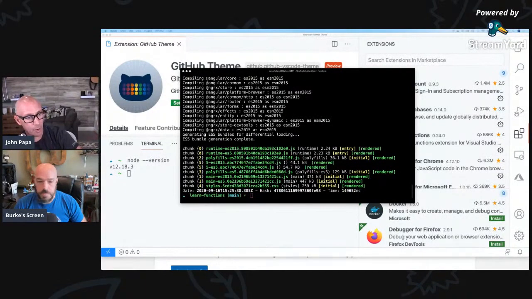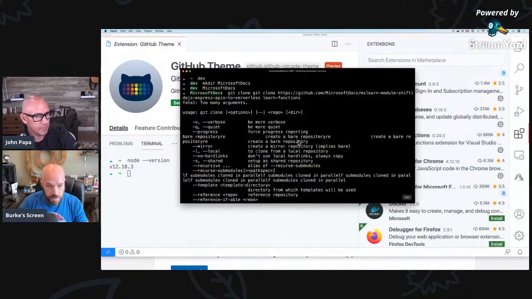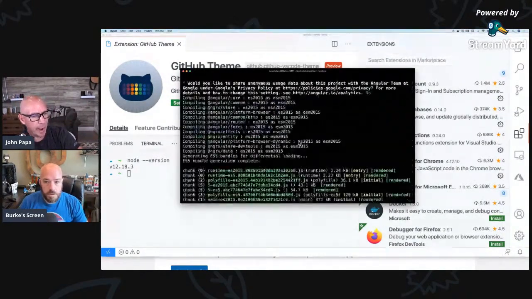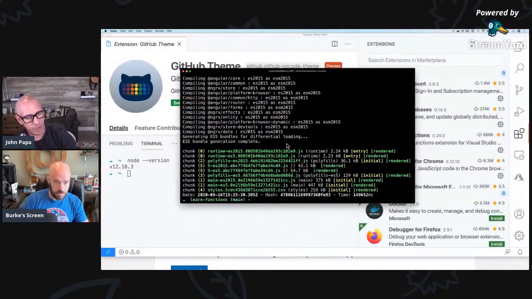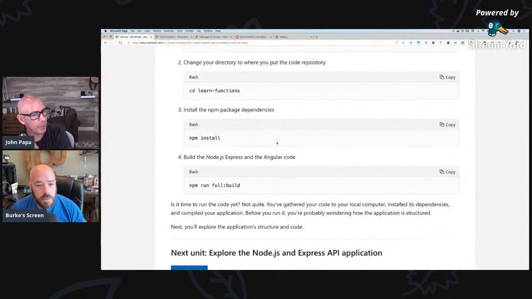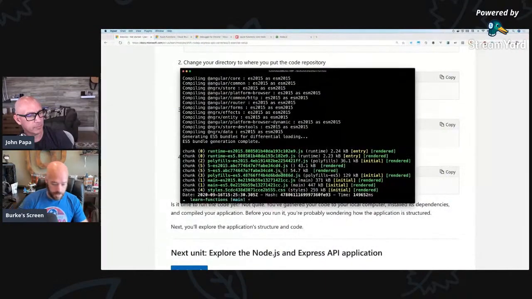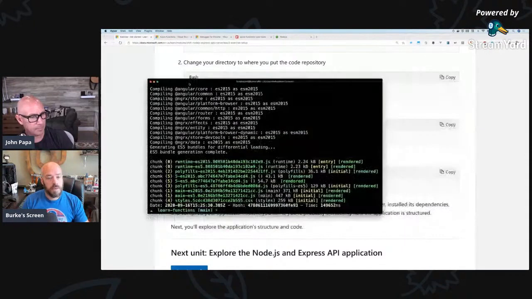So now we have our build, and there's your command prompt. Okay, we're back. And that's it. You have built your app. I think the next step would be nice to do, and it's not actually in the Learn module at this point, but let's go ahead and check it out: let's open up this folder in VS Code. Oh, okay. So let me just clear out my terminal here. Oop. Uh-oh. My terminal crashed.